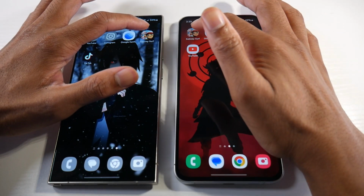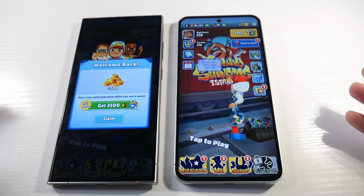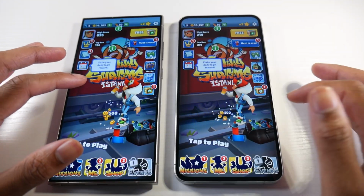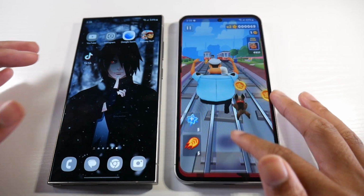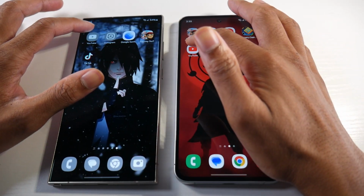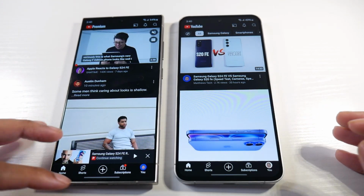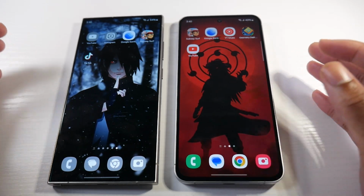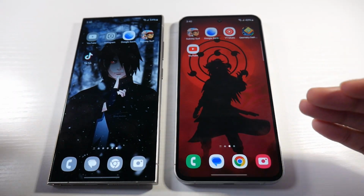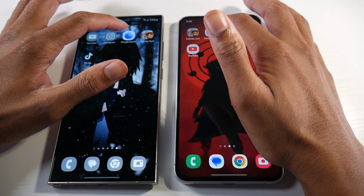When it comes to general performance and animations and stuff like that, I'm not going to sit here and say that I can notice a difference, because I can't. These feel pretty much on par with general performance and animations. Pretty much everything that I do as a lighter user is virtually the same here. I would love to say that the Gen 3 is just so much better and it's staying way cooler, but they legit feel the same, guys. So I can't really say that here.